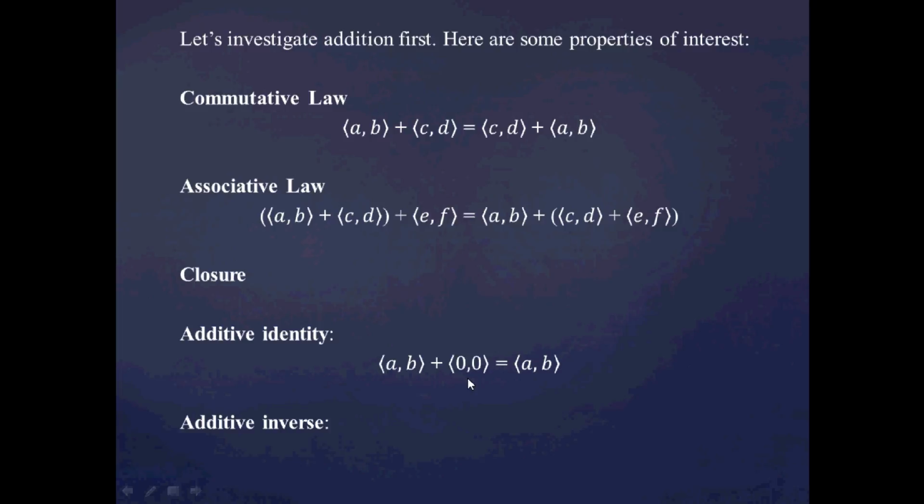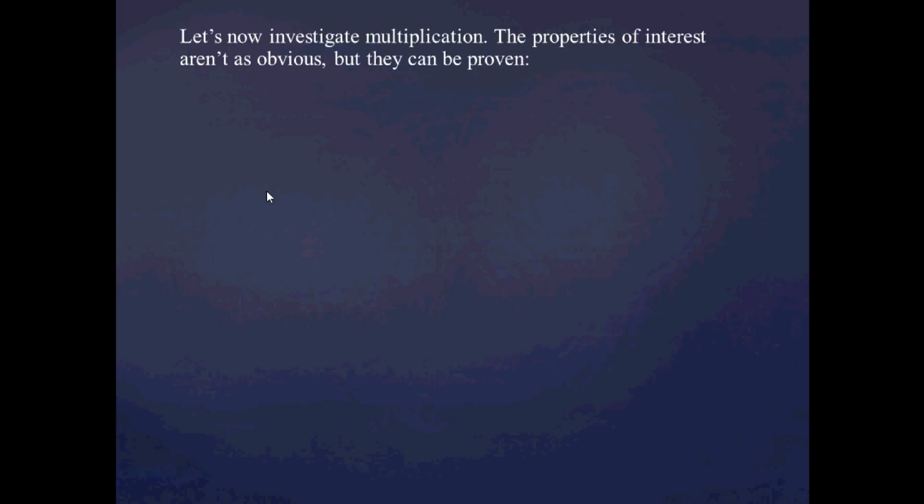And lastly, I might be interested in additive inverses. That is, is there some other element in this set, given (a, b), such that when I add that thing to (a, b), it'll give me the identity, which is essentially the zero element of this set. Again, you can verify for yourself that given any complex number (a, b), if I add (negative a, negative b), that'll sum to the additive identity. So what that means is that every element of this set, (a, b), has a negation, which I would call (negative a, negative b). We can see that addition has a very nice structure in the complex numbers.